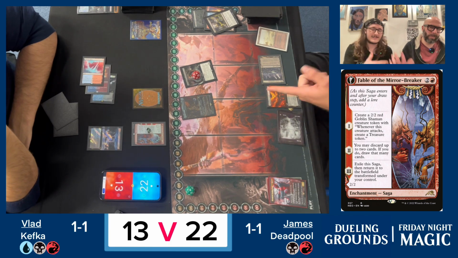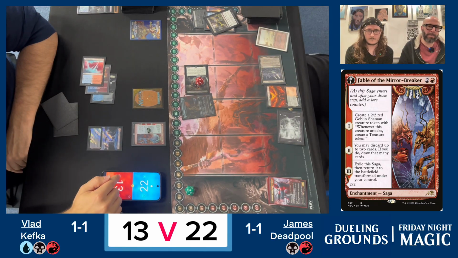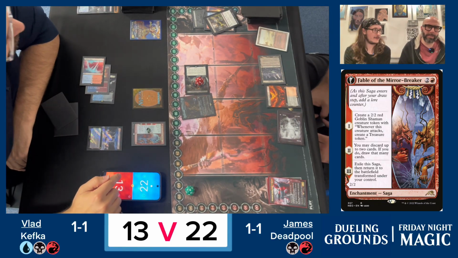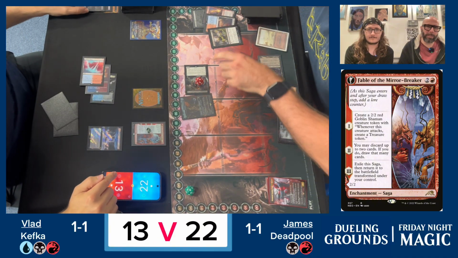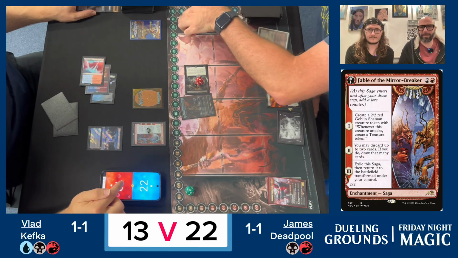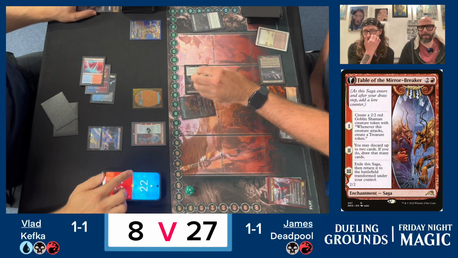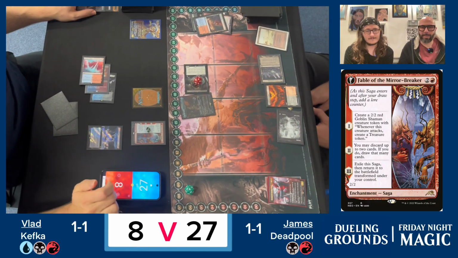Yeah. But I still see why I compared it to them. But no, it's nowhere near as strong. I think I compared it to Oko's ability. It's a much more fair comparison. Yeah. We're just counting, are we? Barrowgoyf math. I think they're just counting. Are those cards being exiled? I'm not sure. I think they're just being counted.